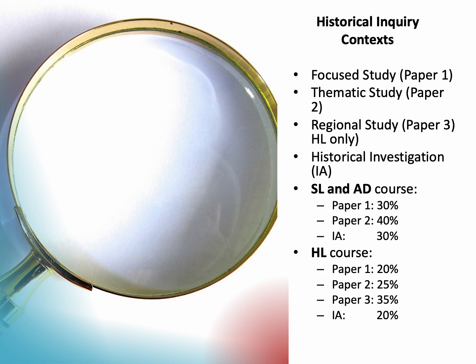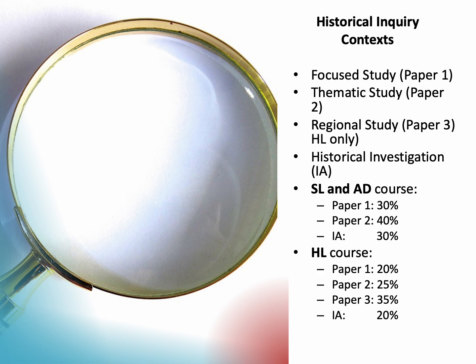Students engage with history through several inquiry contexts. Paper 1 is a focused study where students analyze and evaluate historical sources. Paper 2 is a thematic study where students write analytical essays across different case studies and time periods. At higher level only, students also complete a regional study in Paper 3, allowing for deeper, more specialized historical analysis. All students complete a historical investigation known as the internal assessment, which is an independent research project.